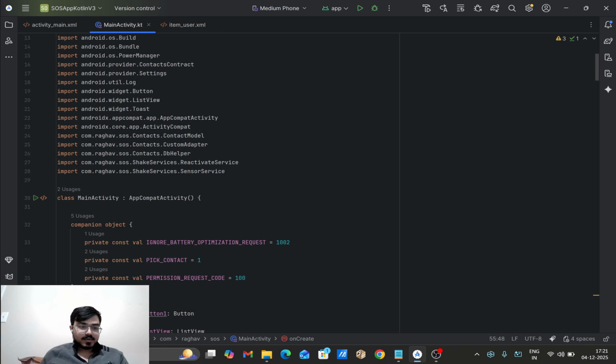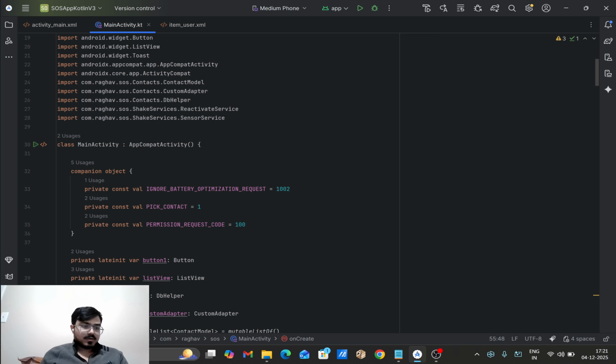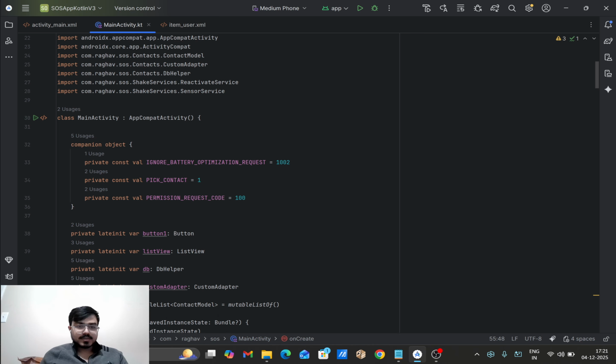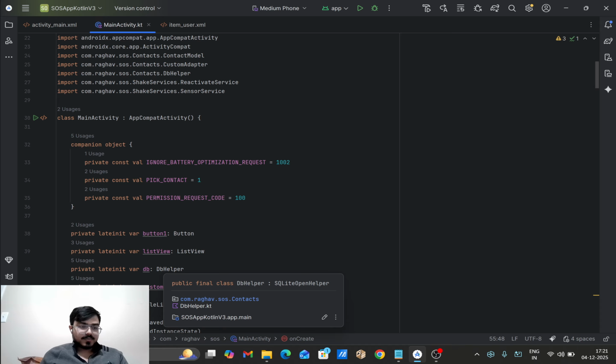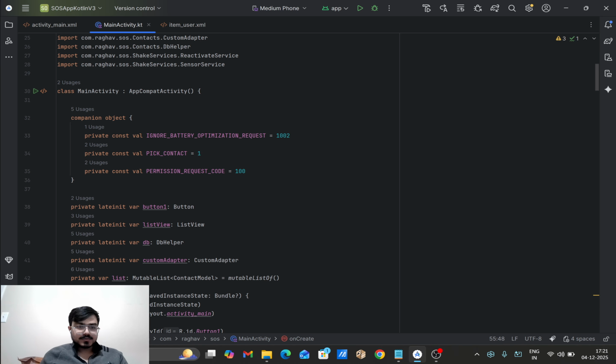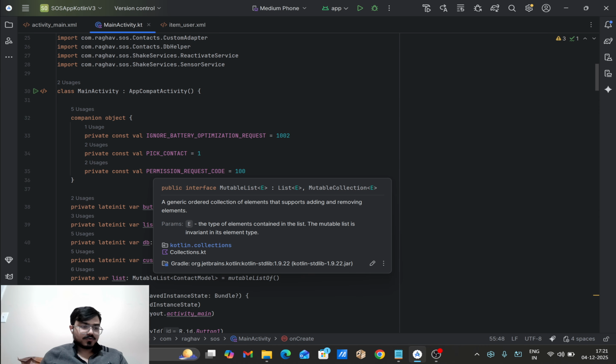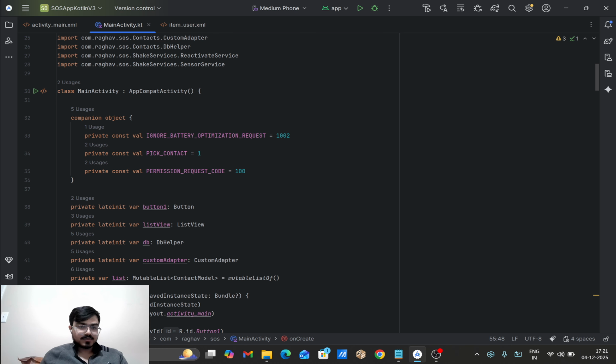Button1 is our add SOS contact button, the list view is the list of saved contacts, and DB is a helper class to talk to the SQLite database. The list is the actual contact objects we saw, and the adapter, the last one, connects the list of contacts to the list view. These variables will be used in onCreate and other methods.